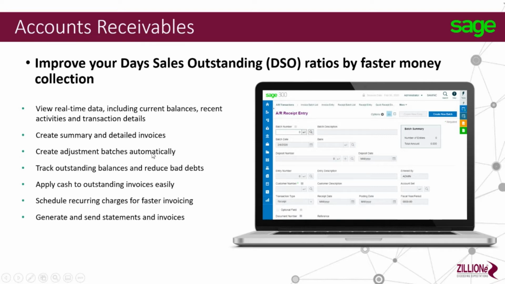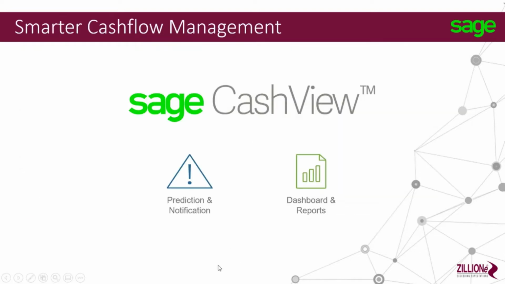What you see on the right-hand side is the new interface, or the UI, of the Sage 300 web screens. I will move into the desktop screens as well. But yes, you can see it's easy on the eye, and most of the functions are available on the web screens as well. So speaking a bit about Cash View, since we are still around the financial topic, Sage Cash View enables your organization to bring in predictions, notifications, dashboards and reports in terms of your cash position. So you can predict and notify your users when you meet different thresholds as well.